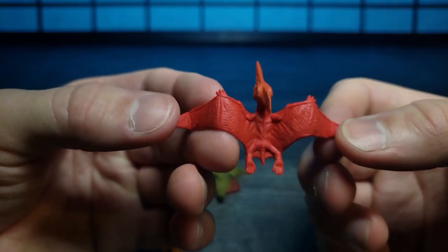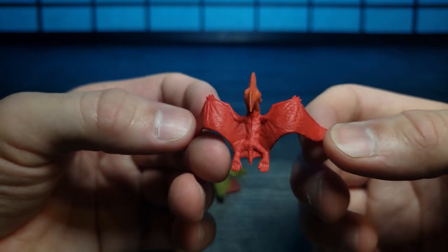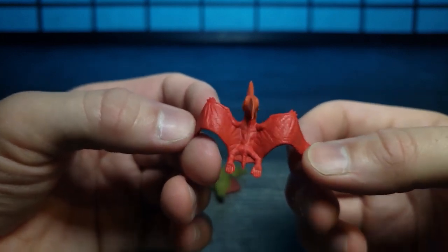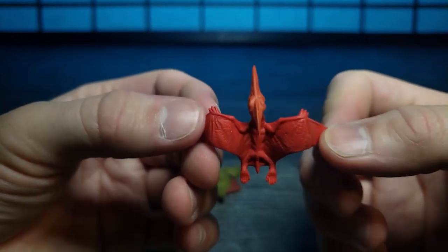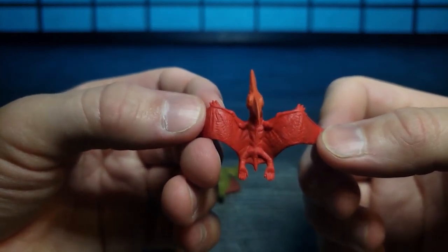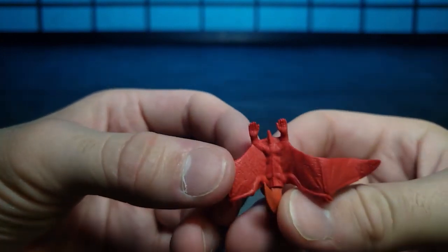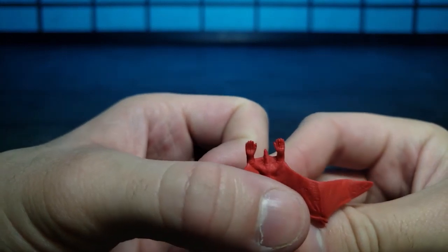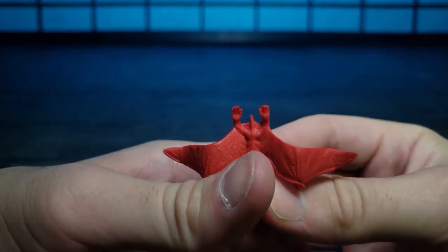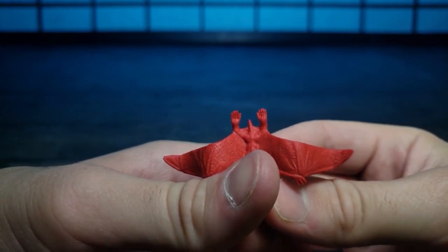We got some nice kind of wing texture, some bone texture. Kind of looks weird when I move it from side to side. Kind of looks like his head's cocking back and forth. And of course, we got the little feet, which, I'm going to be honest, guys, does that not look like just human hands? That literally looks like you could put a human on it and turn it into some kind of flying bat demon or something. That does not look like pterodactyl claws.